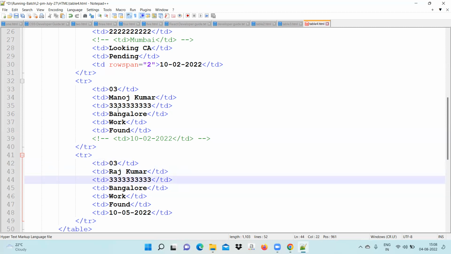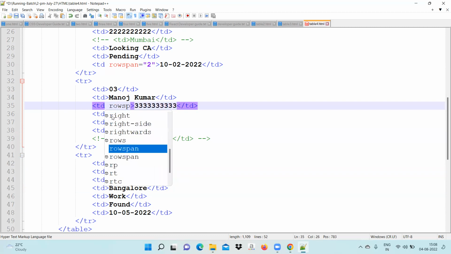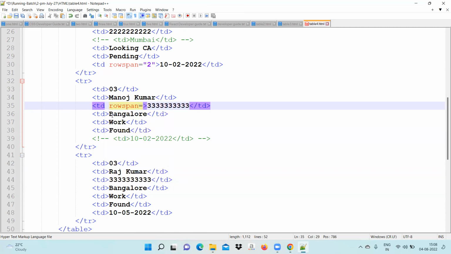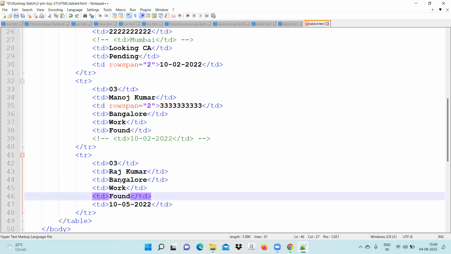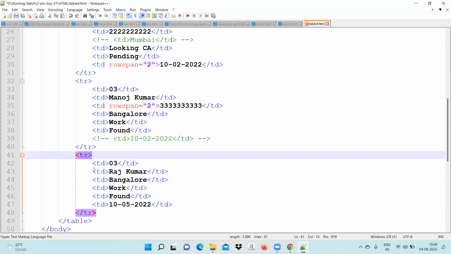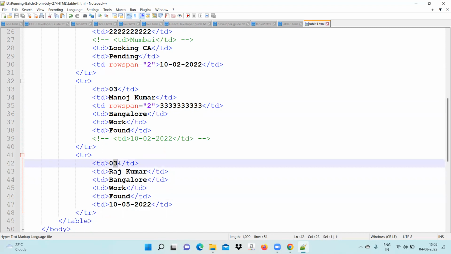So in this, the mobile number of the third user will have rowspan equal to 2, and here the mobile number you will remove. Then let's check; the serial number should be 4.